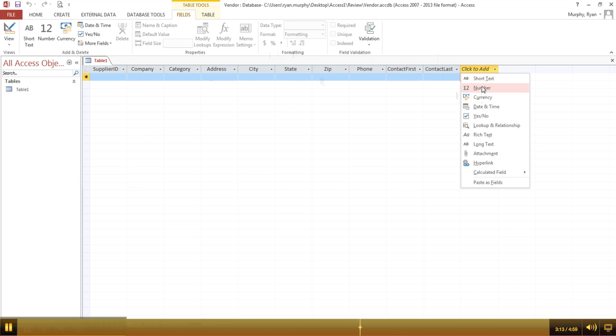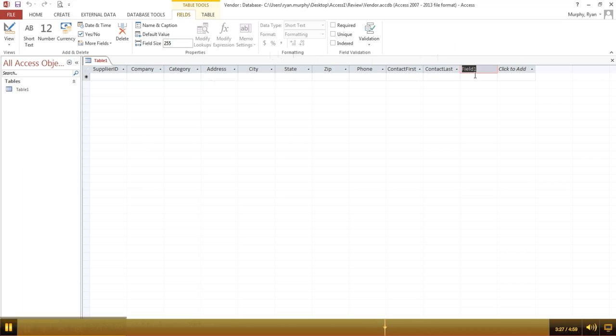But if you recall, it says all these fields should be short text except for the last one, which is initial contact. This one should be a date and time field. Now if you've gotten into the habit of doing this tab enter thing, and you automatically do that, and then you do initial contact, just like we did on that first one, if you create a field and it's not the right data type, just click on it and make sure that you have the field selected itself.